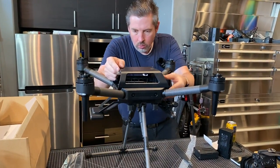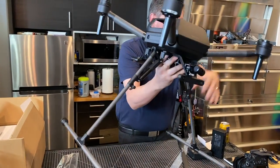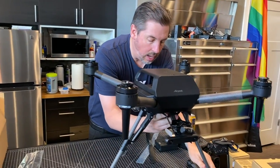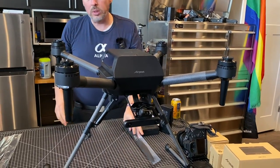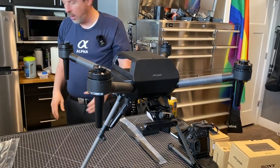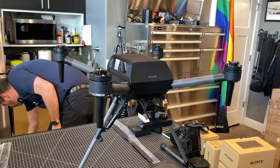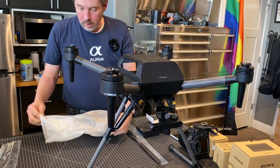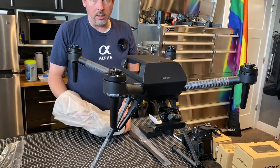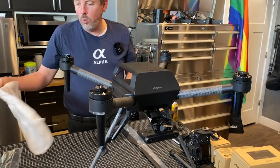So we will get this out. I've got something else to mention too, is I have an iPad Pro, a nice one. The remote does not open wide enough to hold the iPad Pro, which is like, well, geez, that's kind of an afterthought. Now, my iPad Pro is not the current model. It's the one before it. I don't want to get the current model, but I do want another iPad Pro.